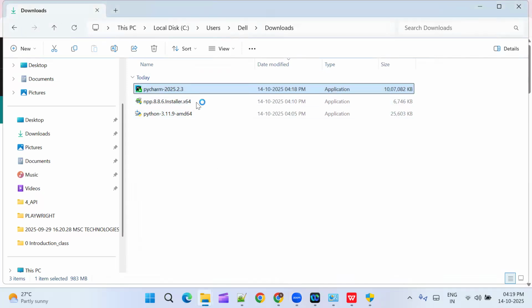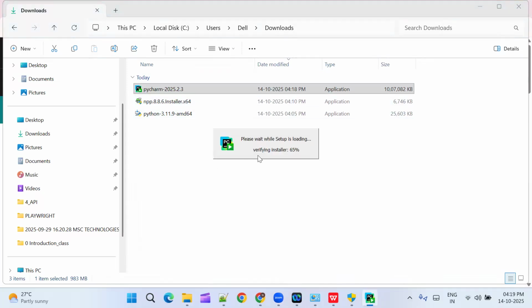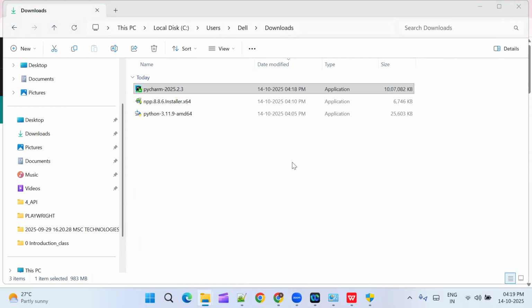After double clicking this file, it is verifying the installer. It takes some time to check the installer steps and all.